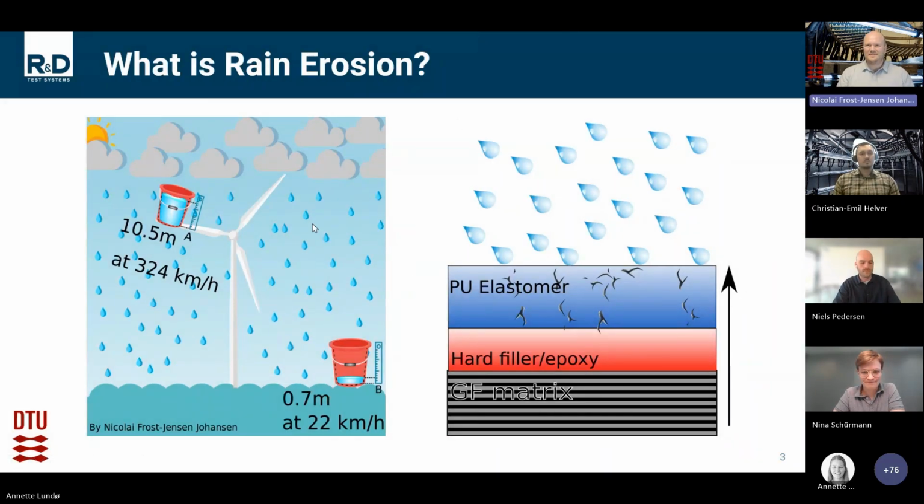So as you say, on the surface of it, rain erosion is a complicated problem to tackle, but at the core of it is deceptively simple. It is, of course, the problem we face on all leading edges. Now we are mostly focusing on wind turbines, as it's the leading edge that probably sees the most flight hours in a year, and it definitely hits the most rain. And of course, at its core, we know the driving factor in leading edge erosion, rain erosion, is impacts with rain droplets. So at the very highest level, it's a process where we impact hundreds of millions of rain droplets over time. They're each impacting with a fairly high impact pressure, and it drives what on the surface of it looks like a fatigue process.